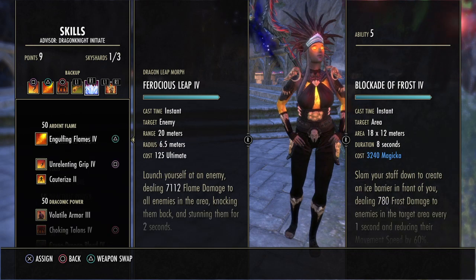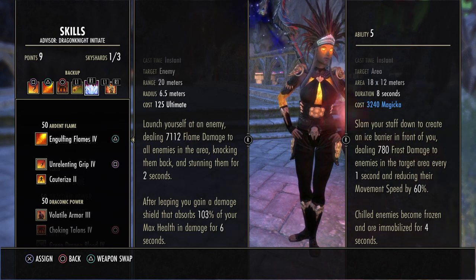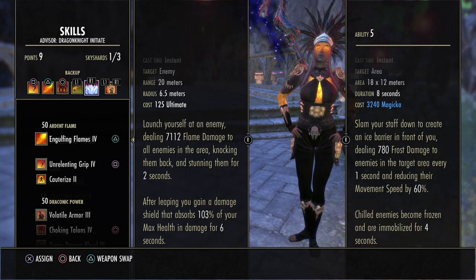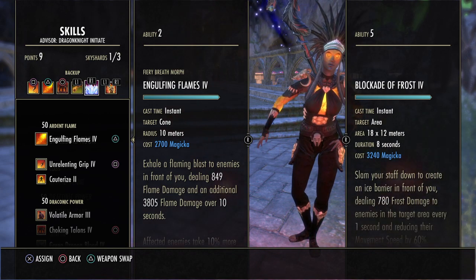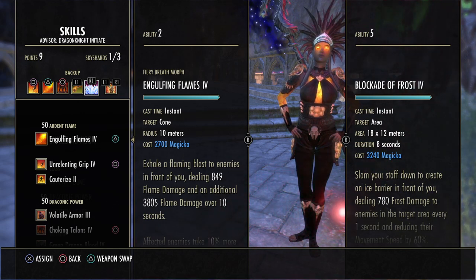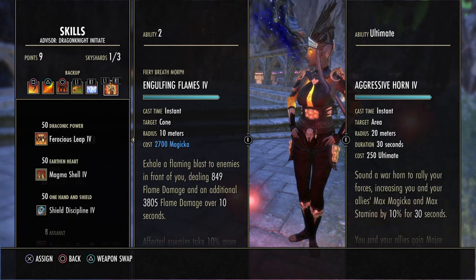The Elemental Blockade, I slam my staff down, that way anything that goes in my Elemental Blockade has its movement speed reduced and is immobilized. So I've got 2 immobilization ones on here, which helps your DPS out. So if there's like 5 or 6 of them running around and you can't taunt them right then, this is going to immobilize them. So that way their movement speed is slower.